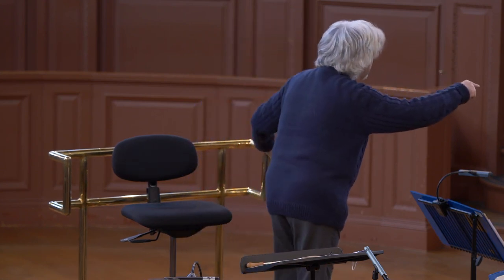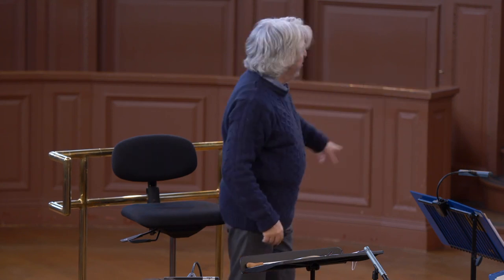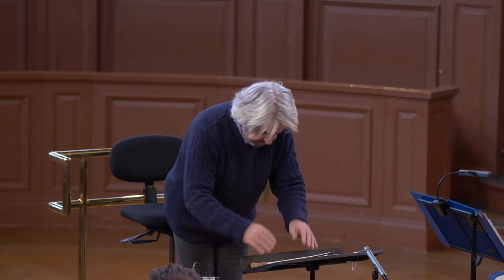We change that to shorter notes. We get taram, param, pam. Beautiful. Gorgeous. Real quality. Thank you very much.